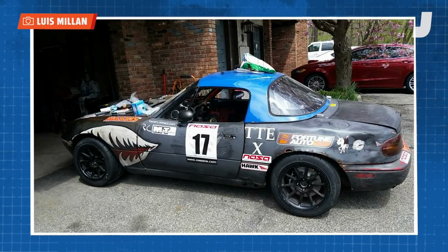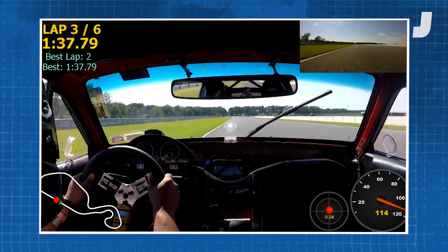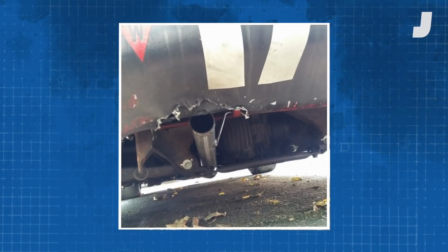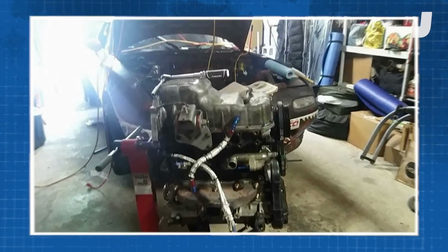I appreciate that. So this car got me through a lot of NASA HPD to the point where I became an instructor with NASA. I was doing time trials, and I think it was about 2 years ago the rules changed. The car, non-turbo, was beat bad. My exhaust was dented, the suspension was shot. It was basically one of those, I need to rebuild the car so I have a car for the season.